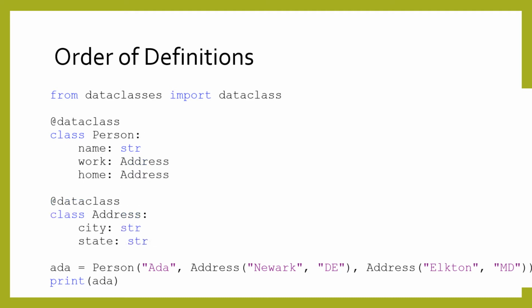The order in which you define data classes matters. If you try running the code shown here, you will get an error on the second line of the definition of the person class. That definition is expecting the address class to already exist, so a name error occurs instead. The data classes must be defined before they can be referenced, at least in Python.